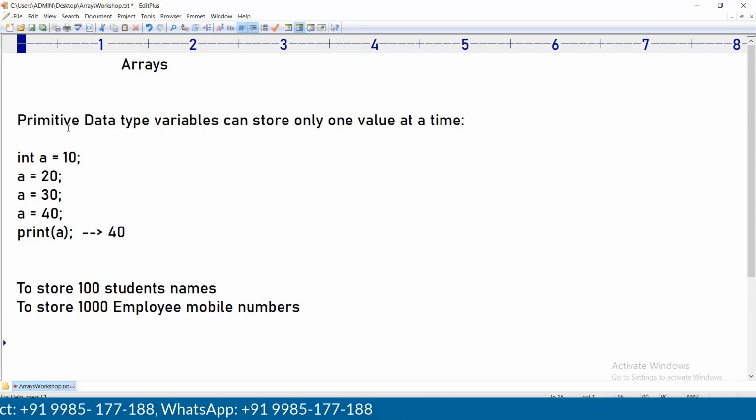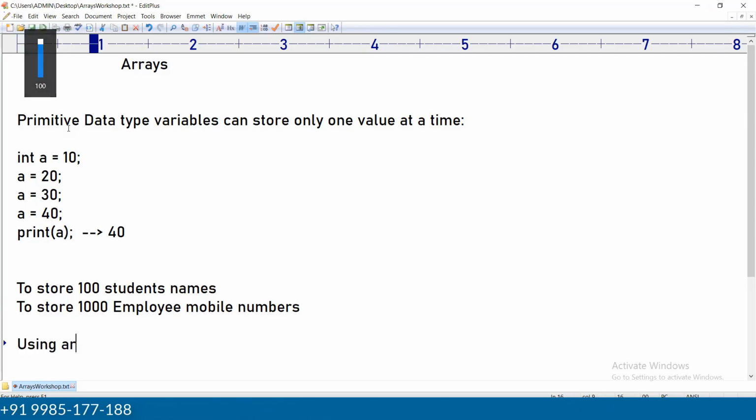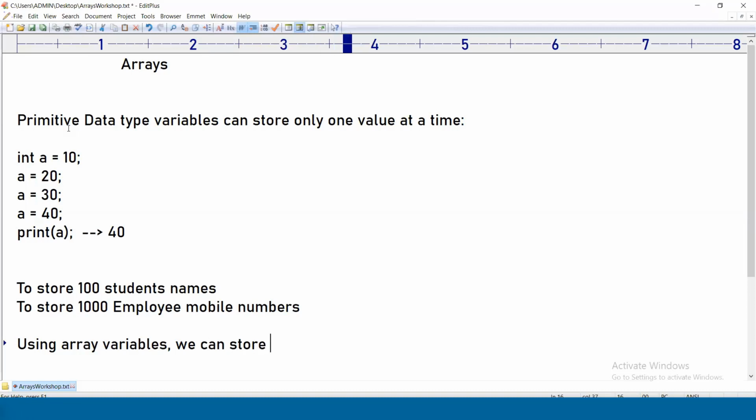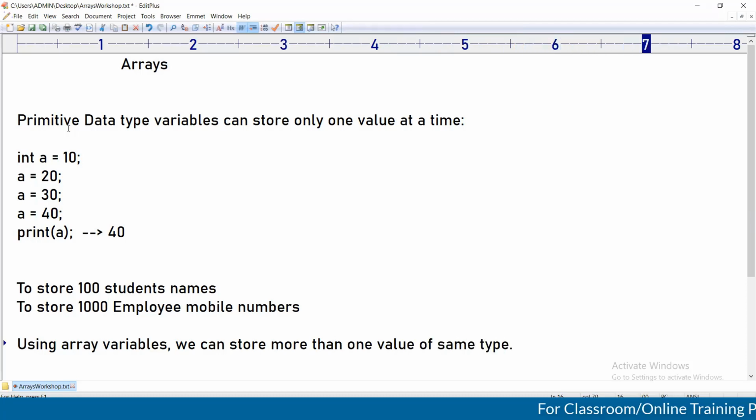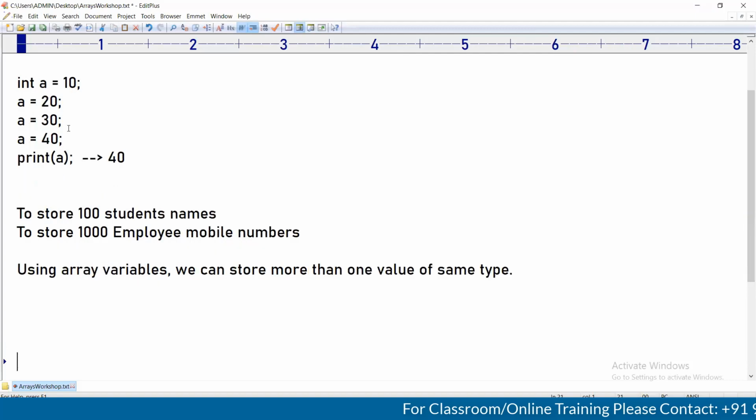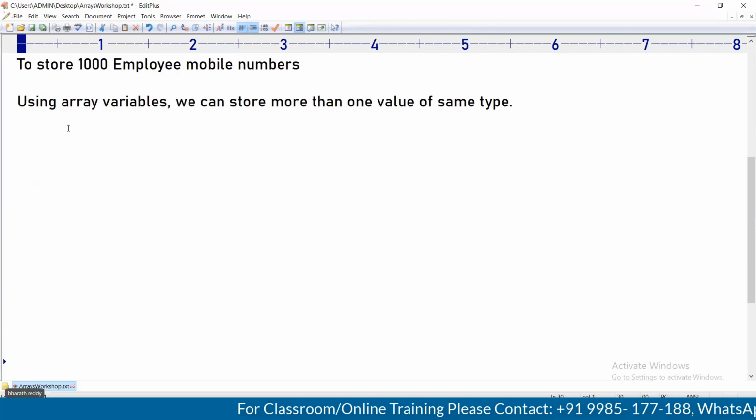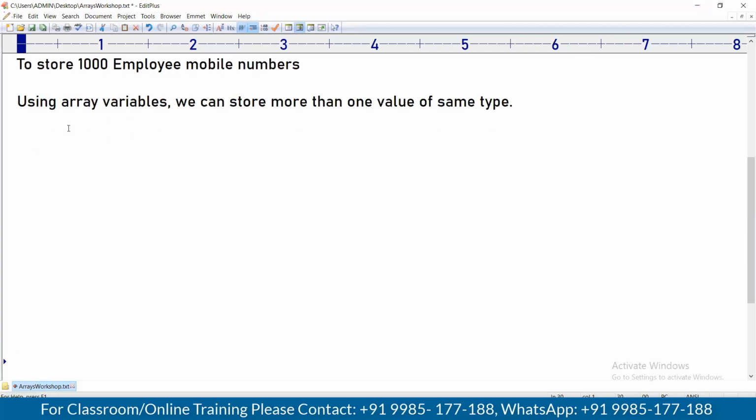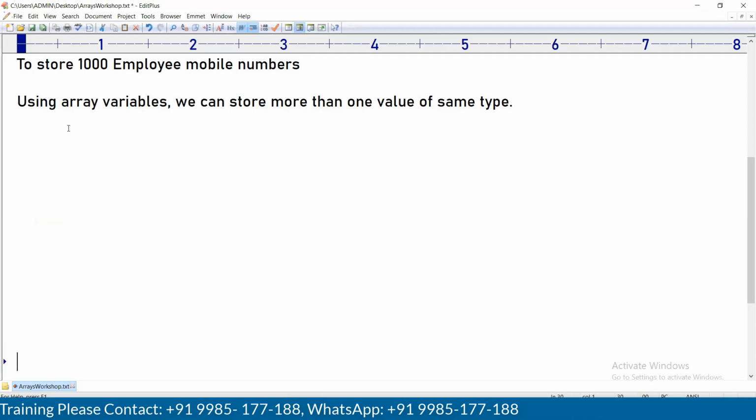So using the concept of arrays, using array variables, we can store more than one value. But the problem is they must be of the same type. Same type means either all are integers, all are float, all are double, like this.